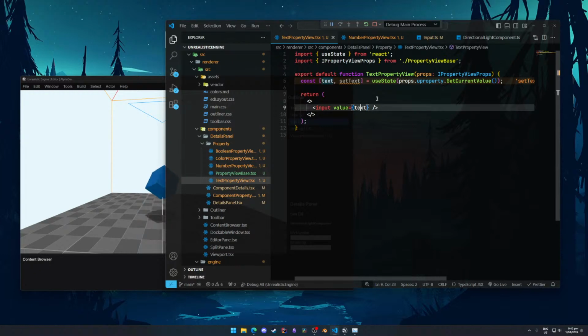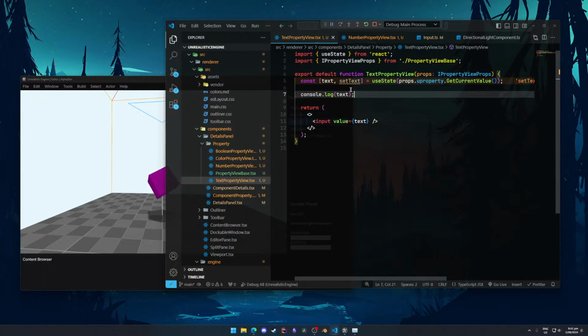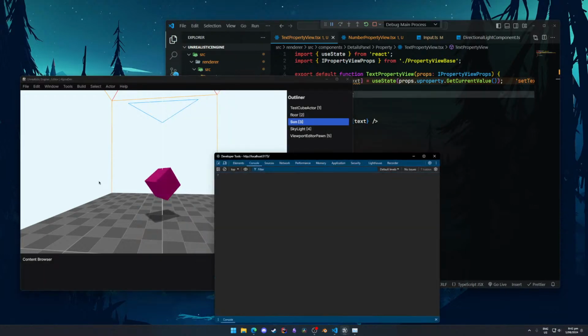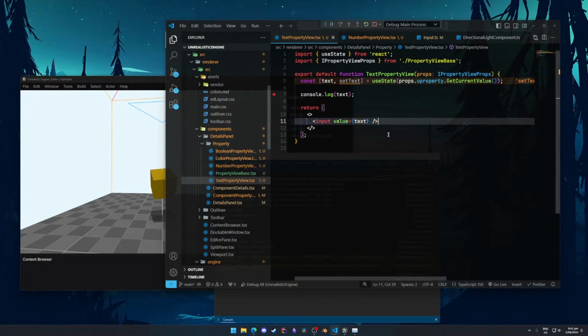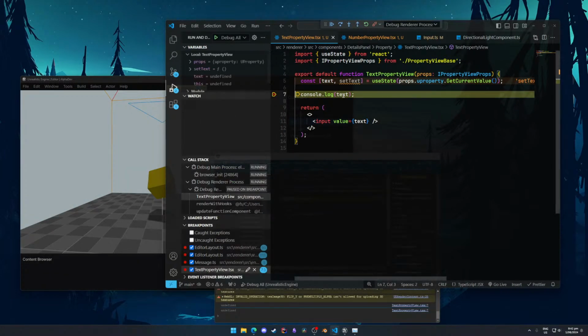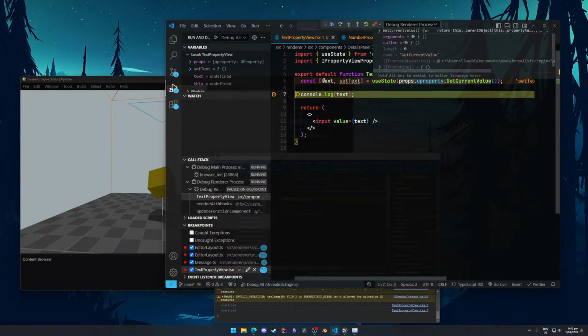So yeah, this string didn't come through. Not sure why. Text. Undefined. Property name. Get current value.